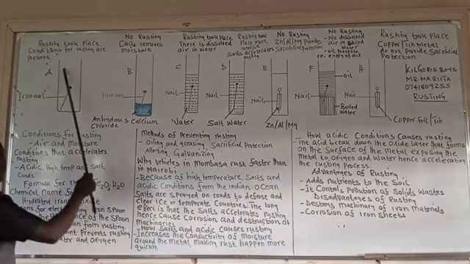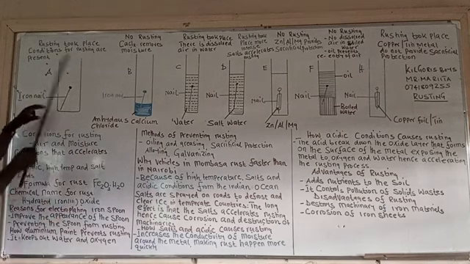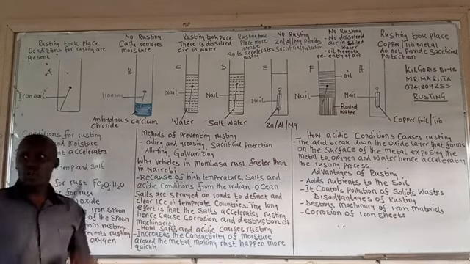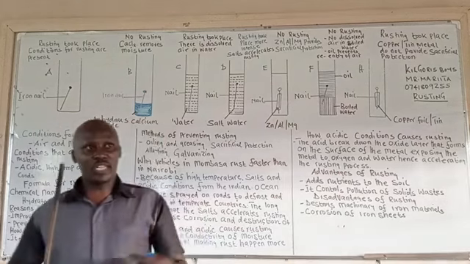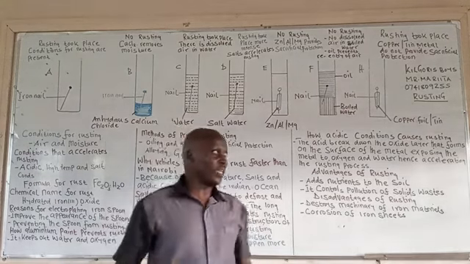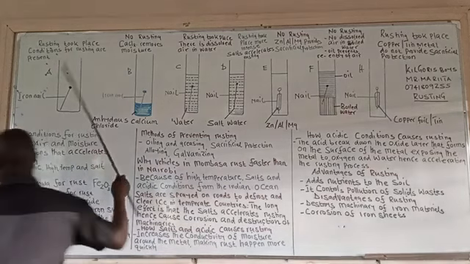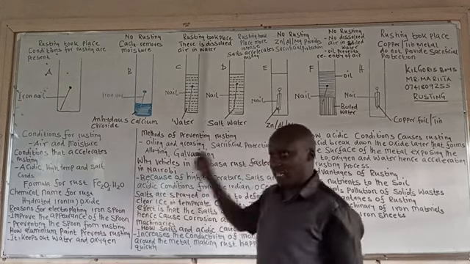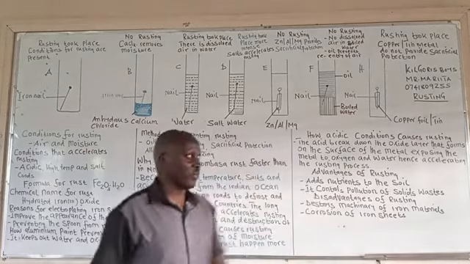If you look at test tube A, there is an iron nail and this one is open at the top. It is testing whether a learner knows the conditions for rusting. And normally, what are the conditions for rusting? The conditions for rusting are only air and moisture. So in our first case here, you were supposed to explain what is happening in each test tube, maybe after 3 days or after 7 days.